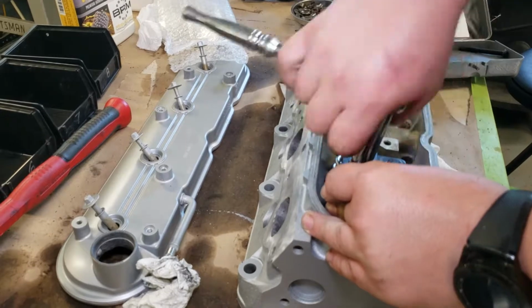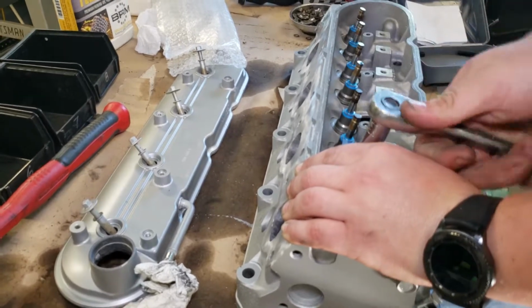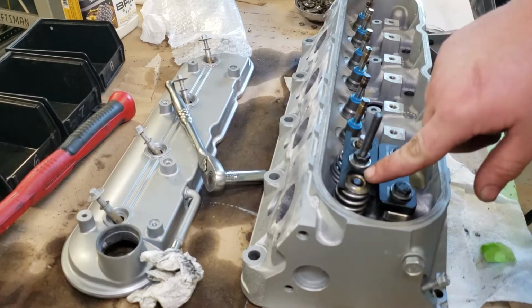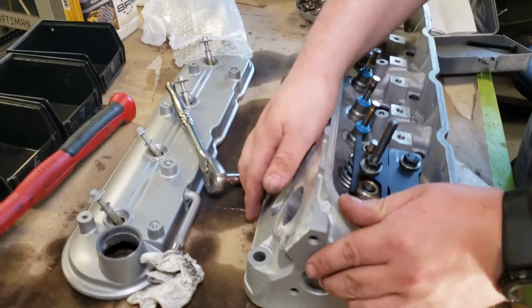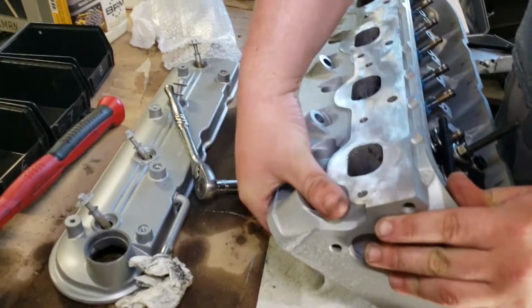Sorry about the shaky video. The quality of the table I am using is not the greatest. Go all the way down with the nut. And as you can see, this valve is down while this one is sticking up. You're going to want to go ahead and lift the head and try and pop that valve up.